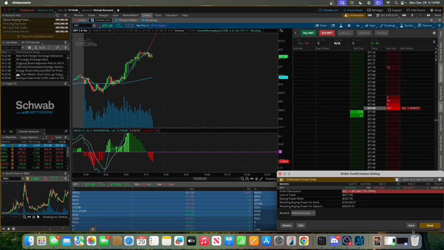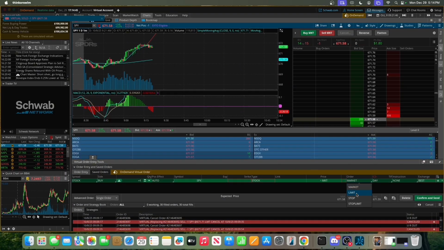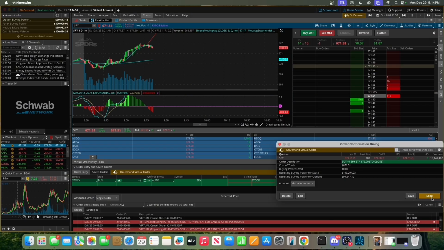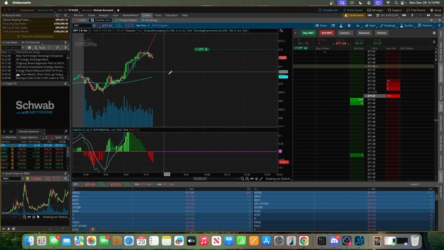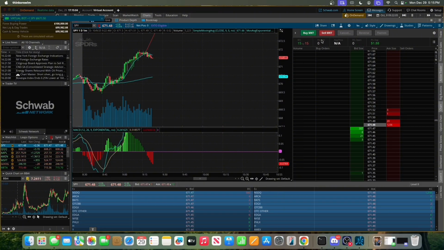All the stop is saying is, get me out, get me out. Like the trade went against me, get me out. And it works the same way if you were shorting something. So I'll go in here and I'll short something. Say I short this, right? I enter into a buy order and I change it to stop, and then I put my stop higher. Okay. And now my stop is up here on a short position. Okay.